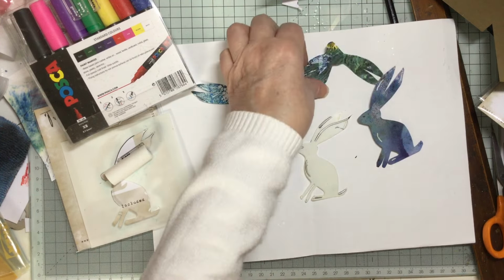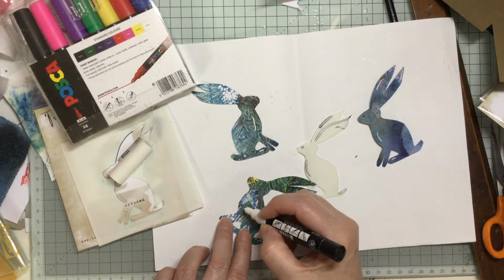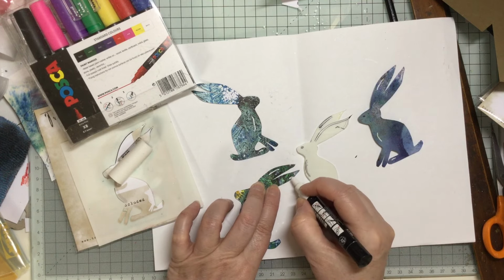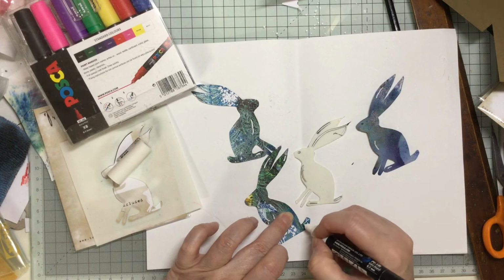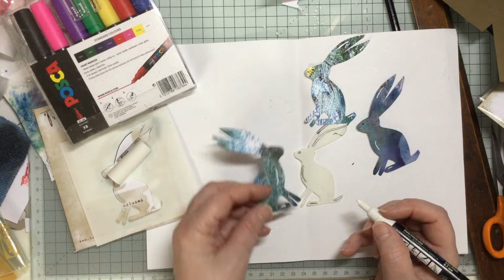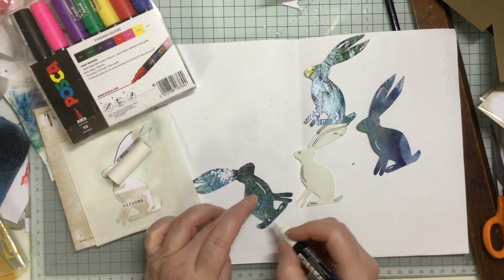Okay, and I can let that dry. And then this one, we've got to do the other way, so we have a curve this way, and we have a little one up here, and a little one down there, and then a little one on top of here. And oh, I forgot, didn't I, a little bit on the top of his little tail there. And this is coming the opposite way, so it's going to be on the top of the tail like that, and then that's fine.